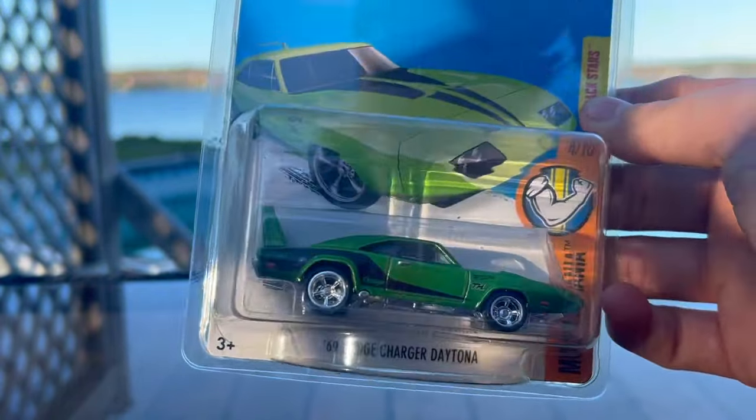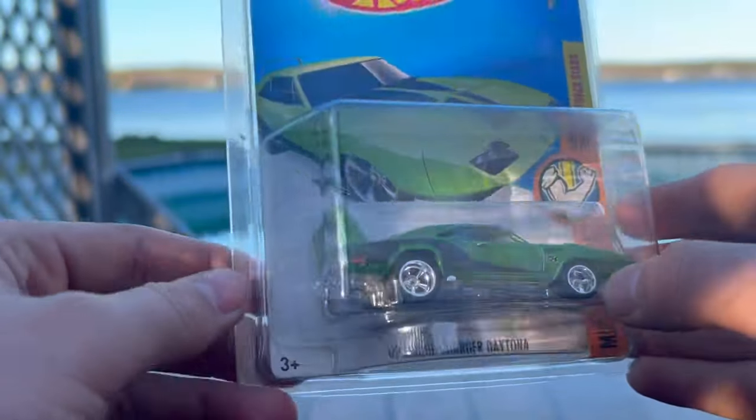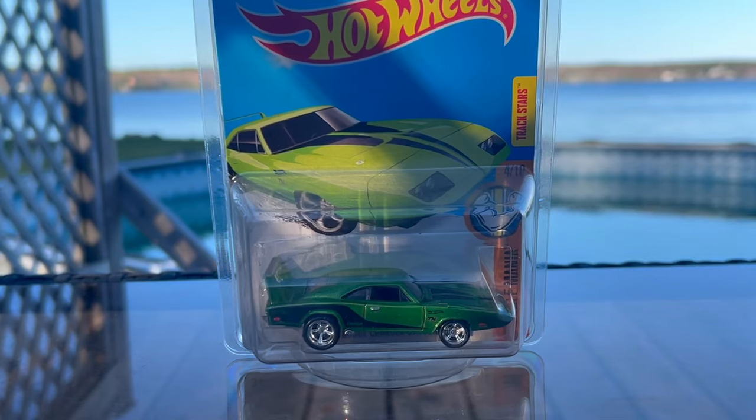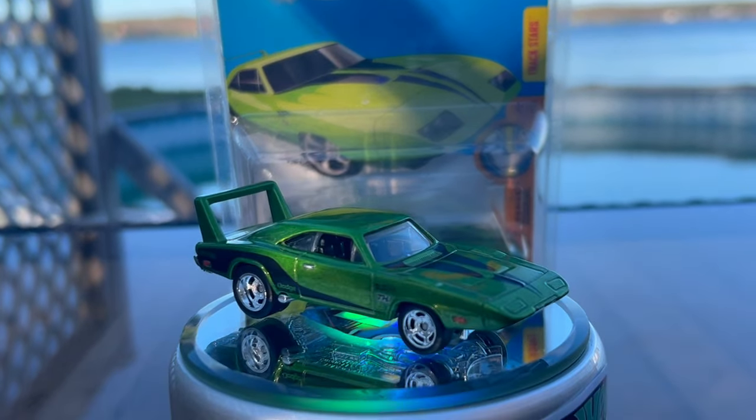And for me, the thing that really sets this one off is I don't know if Spectraflame Green really fits this car as well as some other colors might have. Maybe like Spectraflame Gold or Spectraflame Red. You don't want to do Spectraflame Blue because then you're basically repeating the Superbird from 2015. But overall, this one's still a very nice Super. And we'll look at it on the turntable loose here.